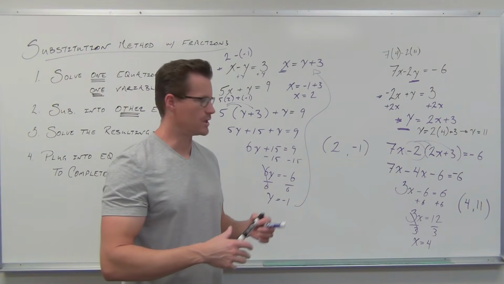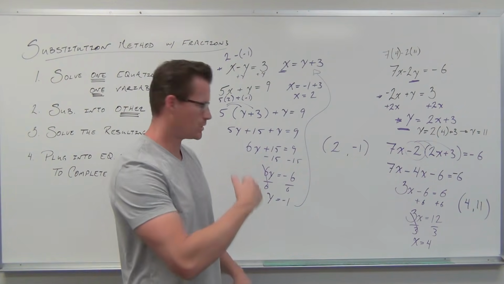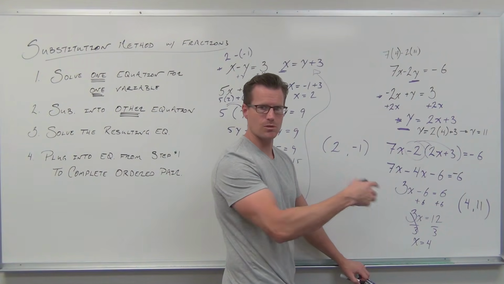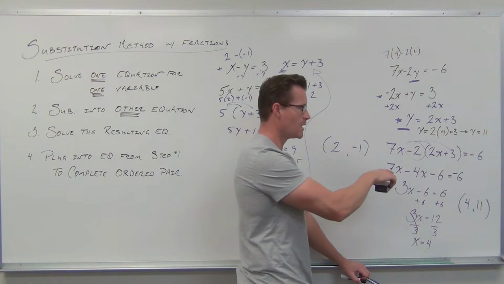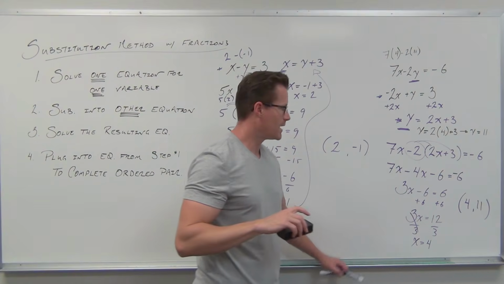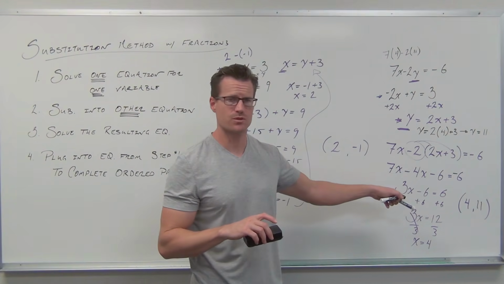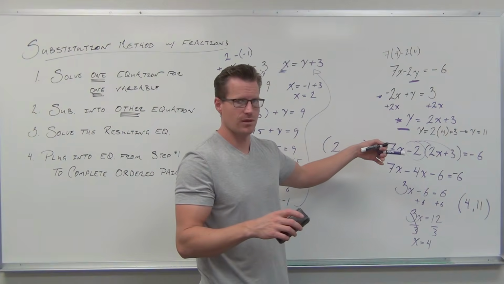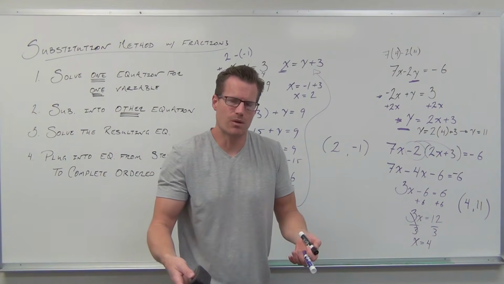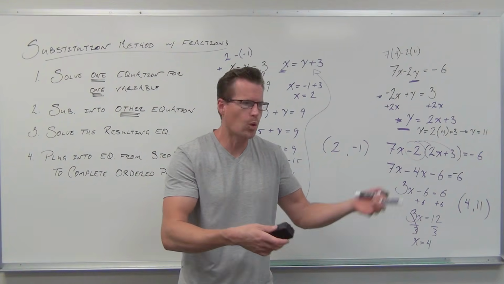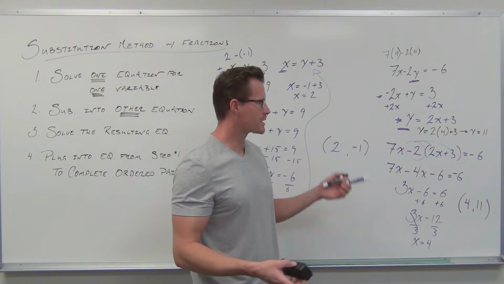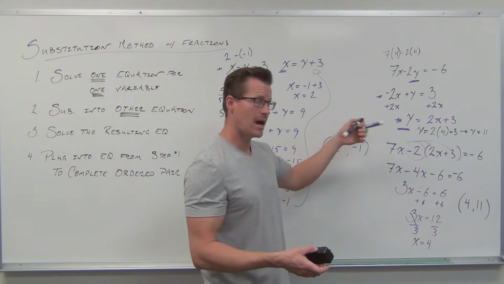So if you work this out and you got a different answer than me, good, because you should, because I messed it up. I'm not even going to edit this because I want you to see the logic in going back and finding mistakes. So maybe it's a good learning point for you. If I didn't check my work and I assumed I was right, I'd have something that obviously isn't. I'd have a point and I'd say, oh, that's the point of intersection, but I didn't check my work, and so I'd be wrong. I'd totally get a 0 on a test from this. I totally would get it wrong on any problem I'm working on because I didn't go back and check my work.